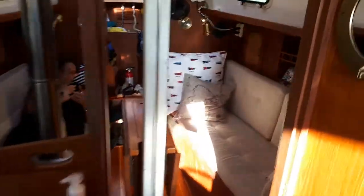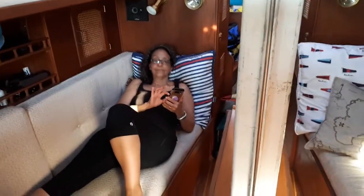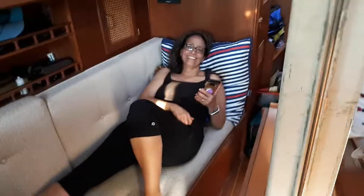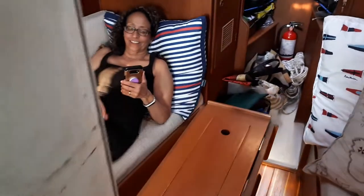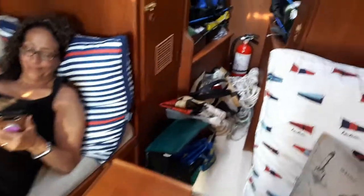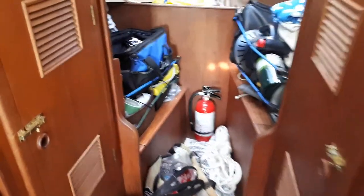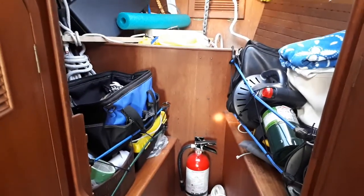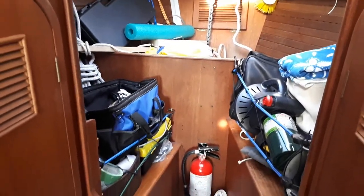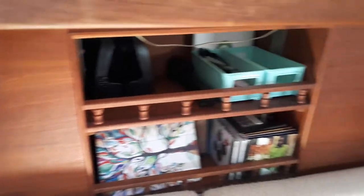So here you see the saloon. Amelia very busy corresponding. A lot of junk here — haven't really had a chance to clean the boat up. This is what they call the workshop. Instead of a V-berth, the Aloha 32s have storage bins for sails and anchor rodes, and as you can see, all kinds of junk. And the saloon has quite a bit of storage.